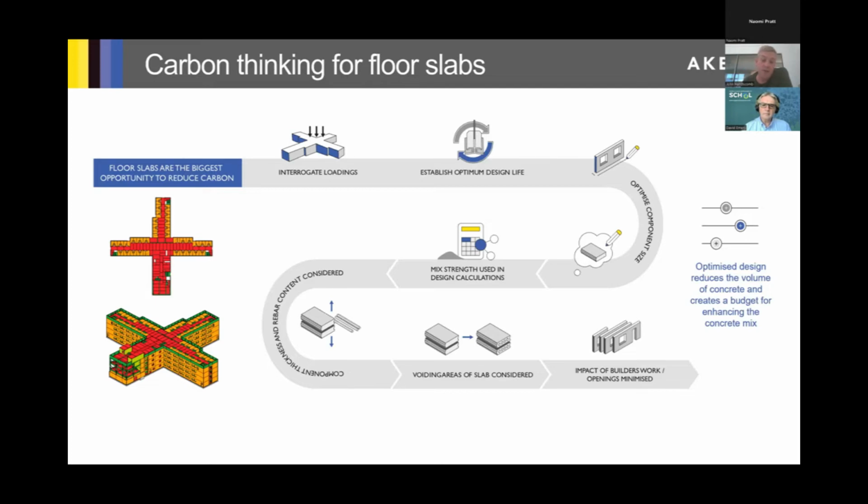By doing all that, you should be able to reduce the volume of concrete. And the way I look at it, if you reduce the volume of concrete, the cheapest cube of concrete is the one that you don't buy. You can reinvest that money in some really good mixes, which again will bring down the carbon content of the overall. So reduce and then reduce the impact.